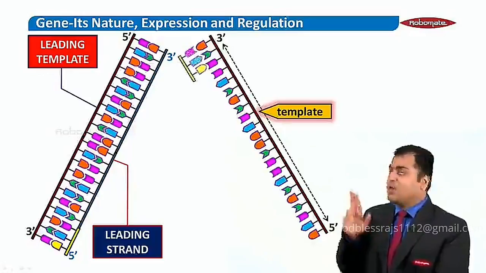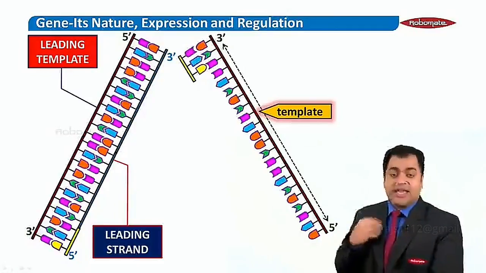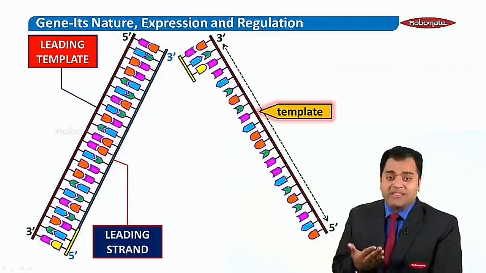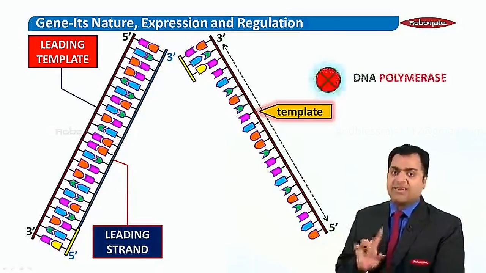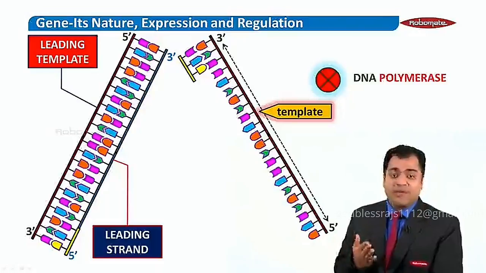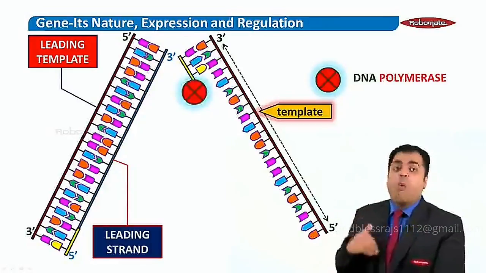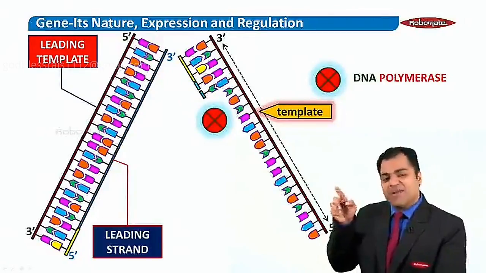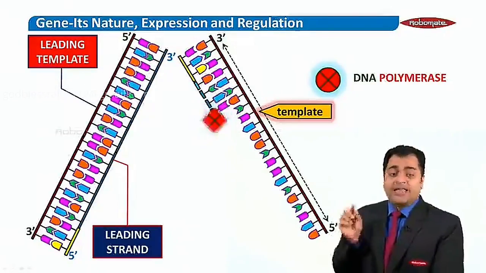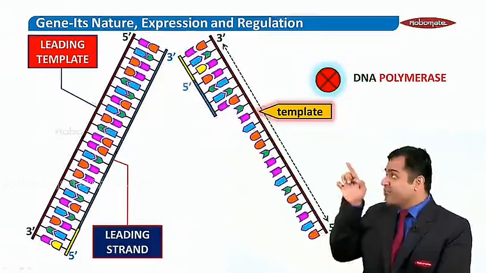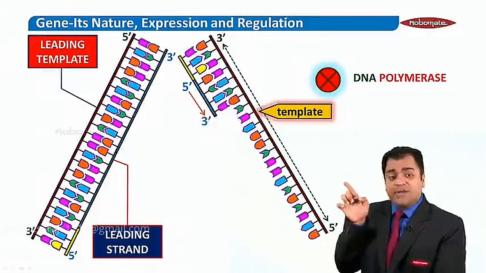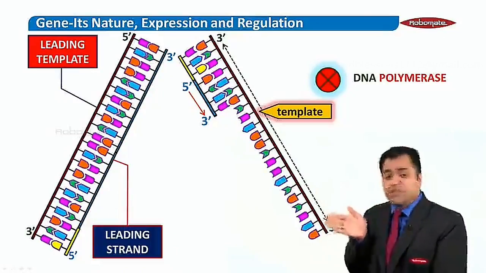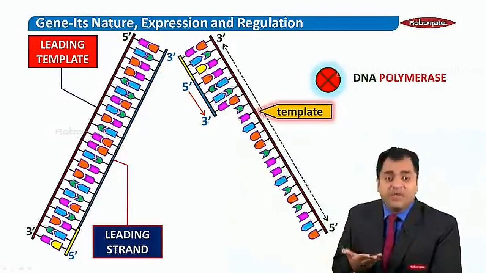Fine. Now there is a primer. Yes, it will always be attached to the 3' end. You know that too. What will happen next? You guessed it right. DNA polymerase enzyme. Where will it bind? Next to the primer. What would it do? It will scan the template and add the complementary bases, right? And then the strand will be synthesized from 5' to 3'. But you see, only as a short fragment. We still have to complete the process. How would we do that?